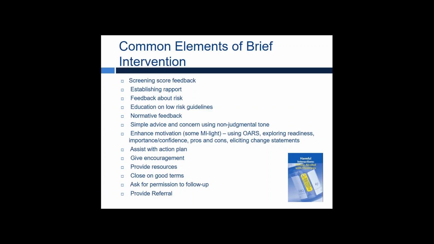Assisting with an action plan may be called something else, like a menu of options, but it is assisting with an action plan. In some models, they talk about goal setting. But this really is about helping someone come up with a specific, obtainable, time-limited, measurable step. Not to change their whole life, but to come up with a step. And so all the models seem to have that core to them.